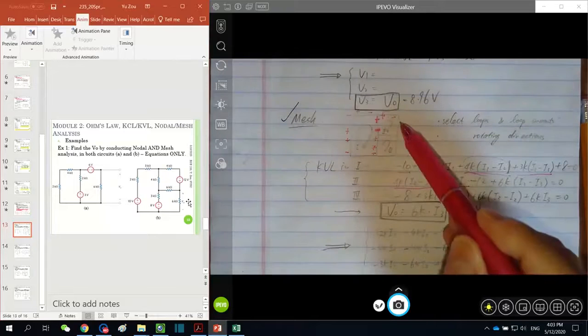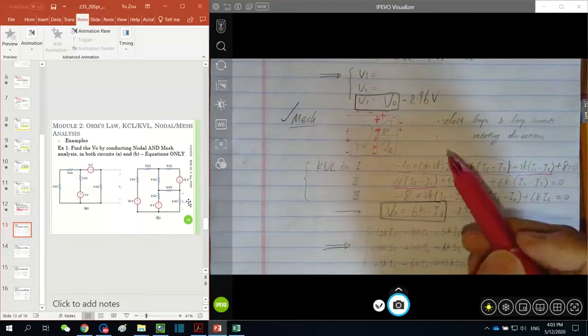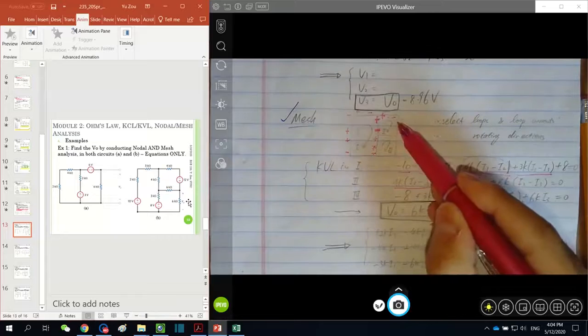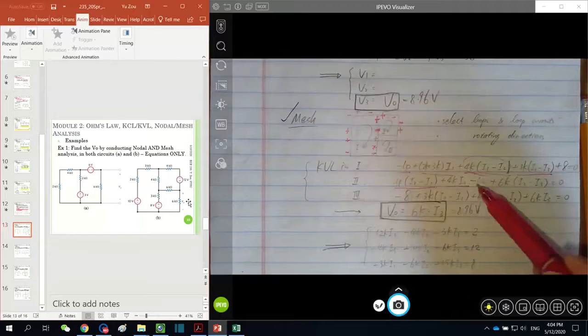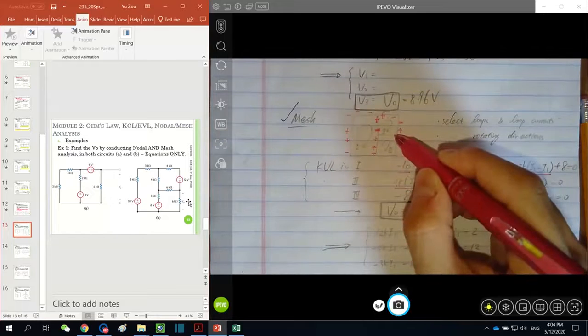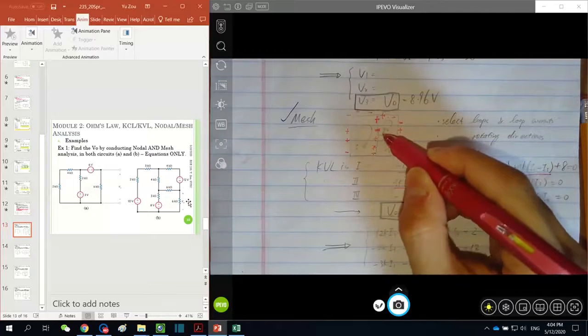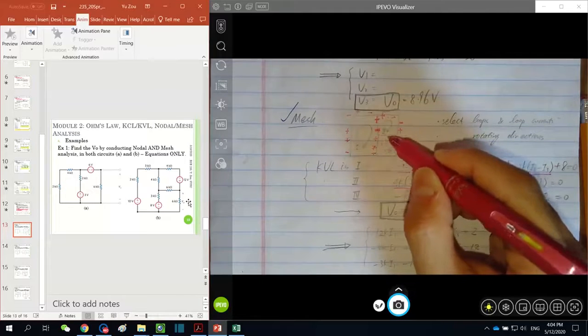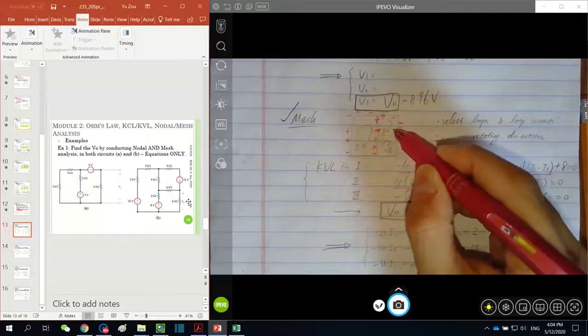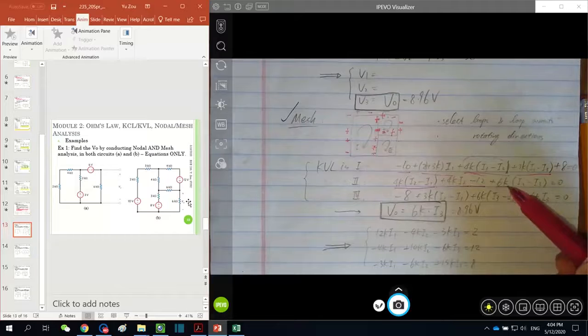And then you need the voltage across the 12 volt voltage source. This couldn't be easier. Negative first, positive next, so negative 12. Next you have the 6 kilo ohm, which again has two currents. One is from right towards left, I2, and another is from left to right, I3. If you follow I2, you should have positive 6K times (I2 minus I3). And then sum them up equals 0.